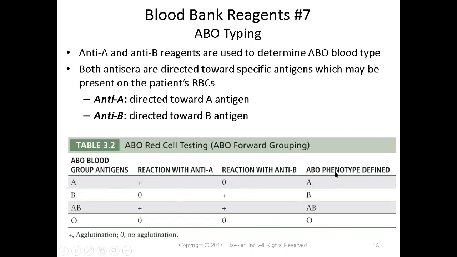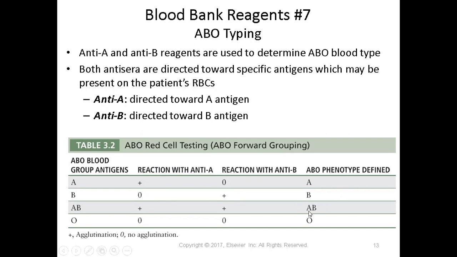When we have an individual who has the phenotype of B, blood group B, they have the B antigen on their red cells, and that's the only antigen they have. So do we expect their red cells to agglutinate with antibody against A? No, because they lack the A antigen. But we would expect to see agglutination with the antibody directed against B.